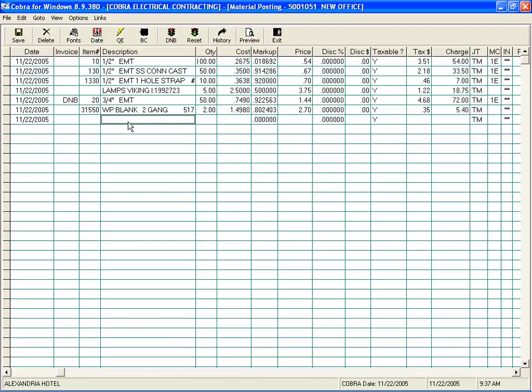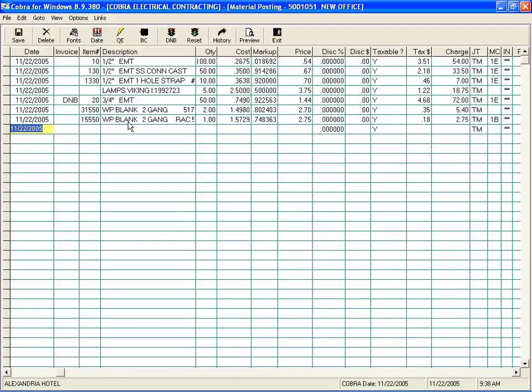So if you're using the vendor part field in your price book for this item to carry another catalog number, maybe you buy it from 2 different suppliers or whatever, you can type in a supplier number here that is stored in the price book's vendor part field, and when you press F2, it will likewise go out and find that item. So, some neat ways to find items.